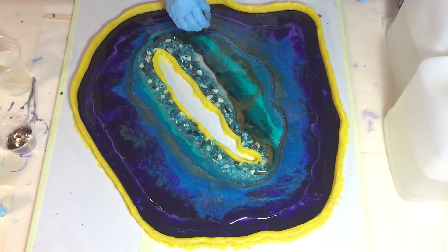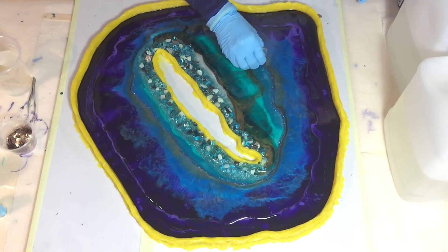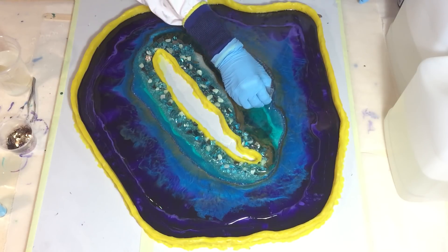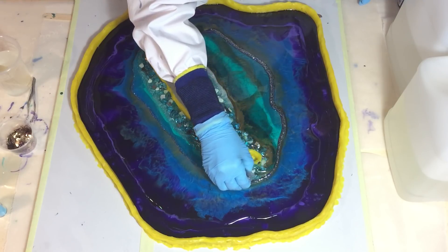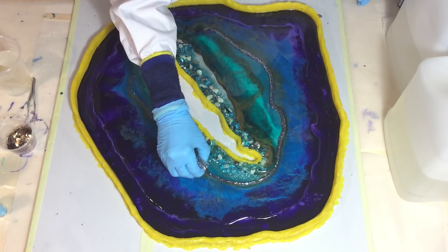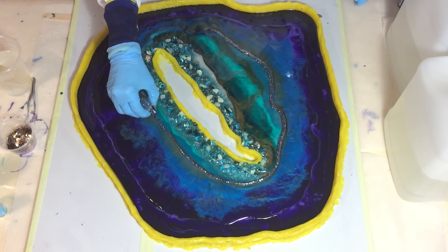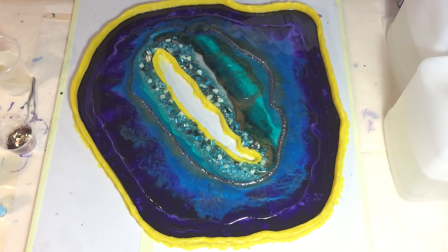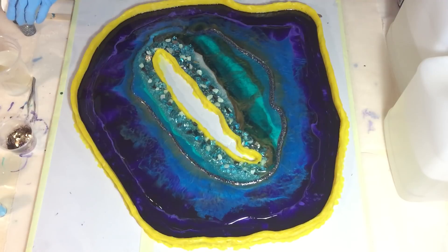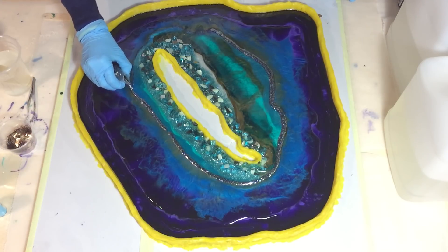It has dried for several hours. Now I'm going to work on a third layer — I'm going to add a glitter line. I mixed two glitters together: the rose gold and the dark blue, and I'm pouring a line against the gold because I think it needs a little bit more sparkle. I mixed a lot of glitter in my resin so that it gets really thick and doesn't spread too much to the sides. I'm using small cups for more control over the line.